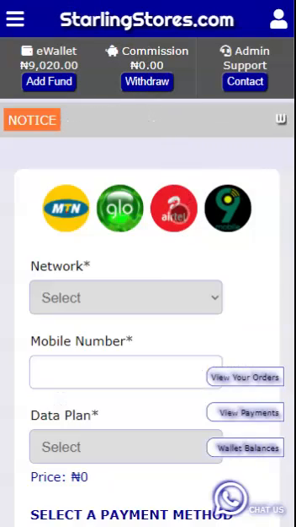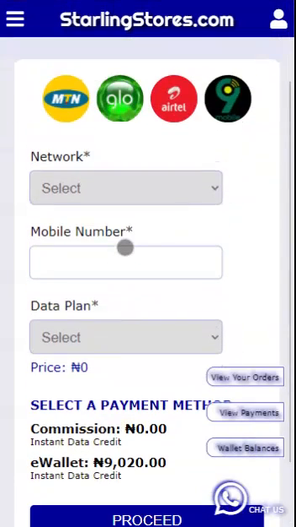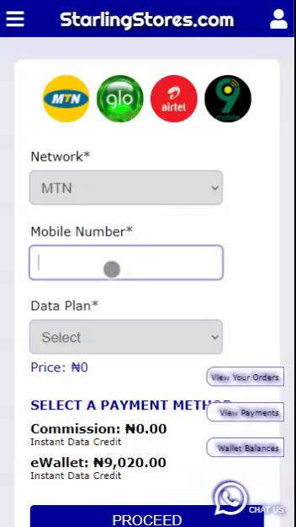And the next thing you need to know about is how to buy data. Buying data by your customer is also like what you're seeing here now. They will select the network and then enter the mobile number.